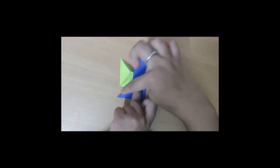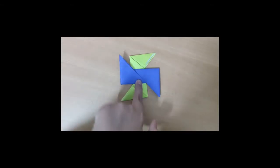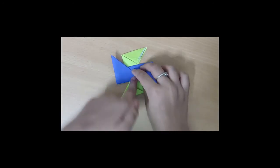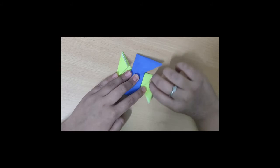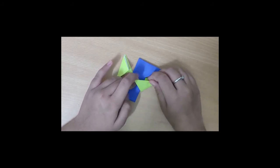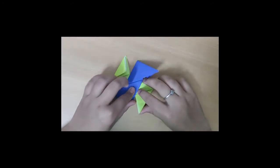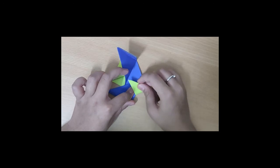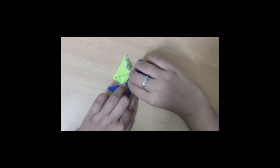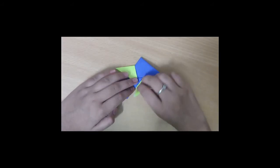Place the second paper on top of the first in the center. You should get something like a fan shape — all the arrows should be going to one side. Now fold this triangle — there are two folds — fold it onto that corner. Open this, fold that into that, and close it. Do the same with the other yellow paper.